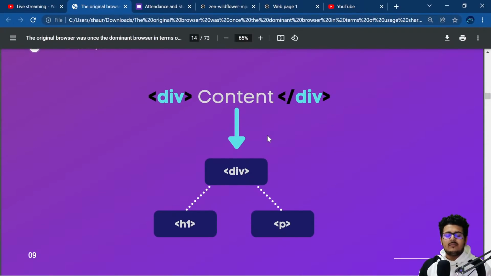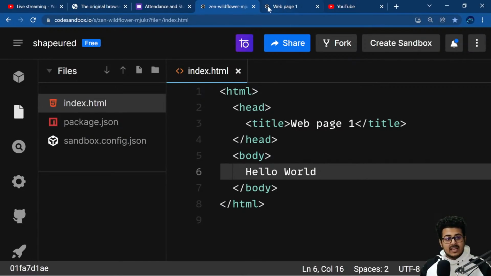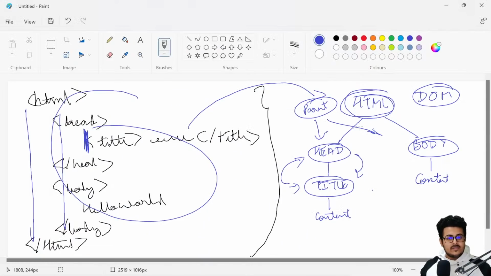So now let's come to the div tag. Let's first try to understand what we mean by a div tag. There are various different tags in HTML. Let's try to understand why the div tag is necessary. We will be able to understand that fully only when we are doing CSS, not right now, but I will try my best to make you guys understand as much as I can.